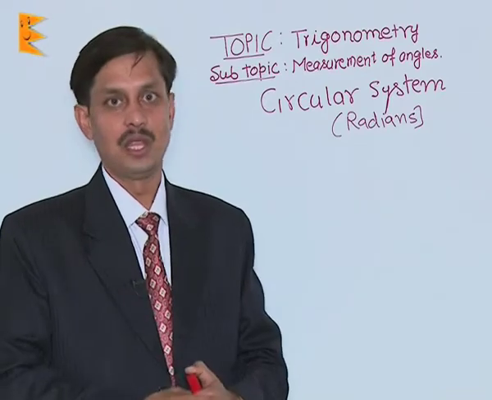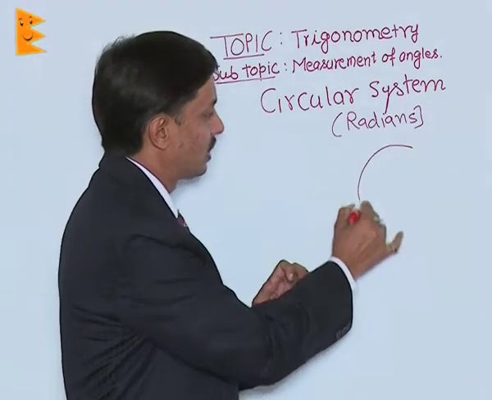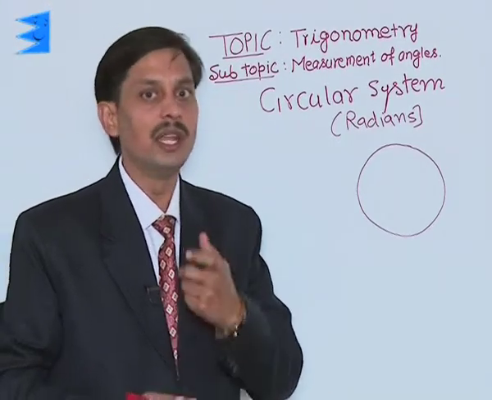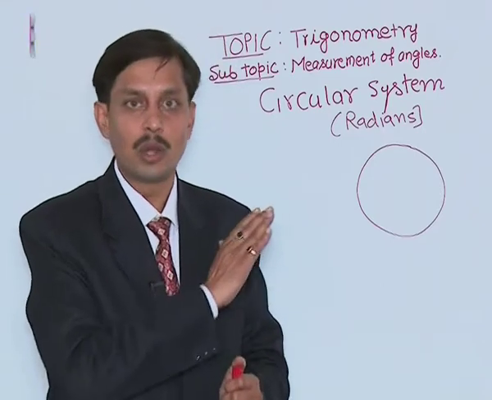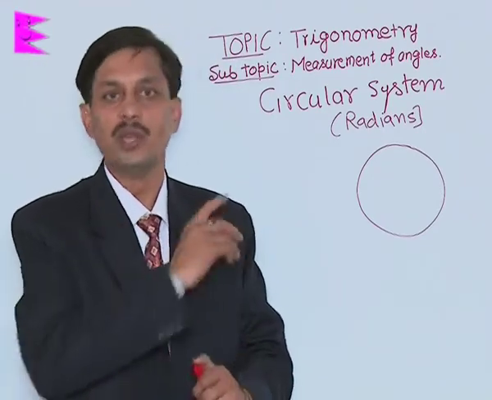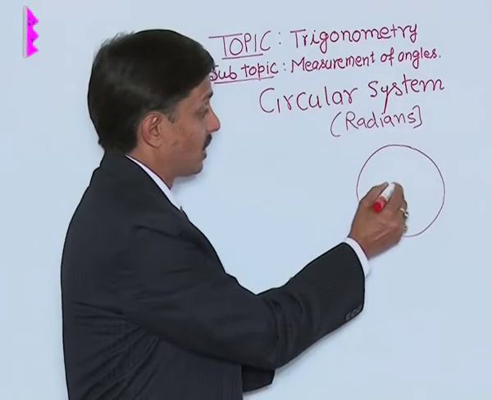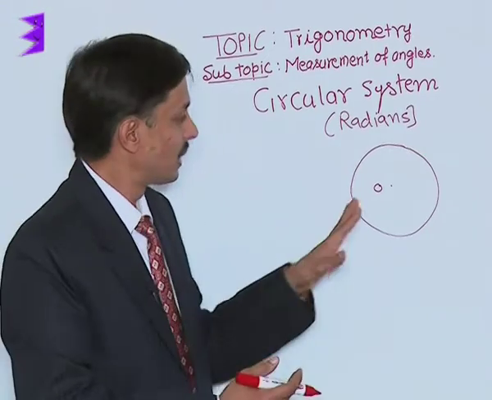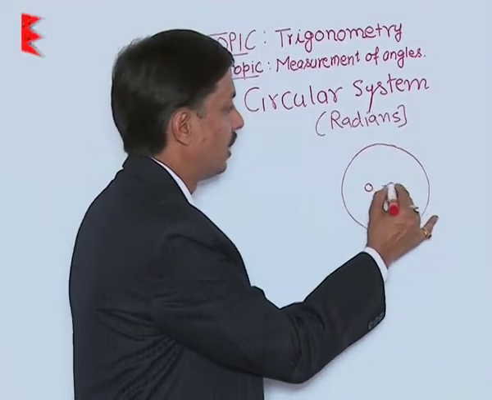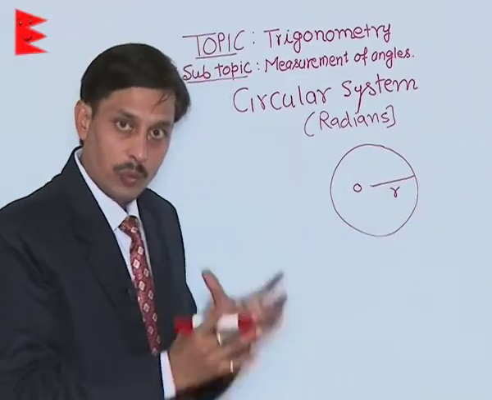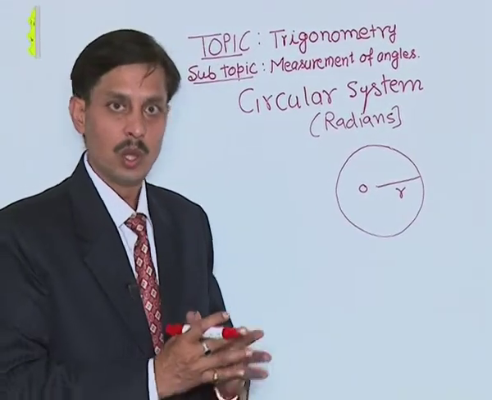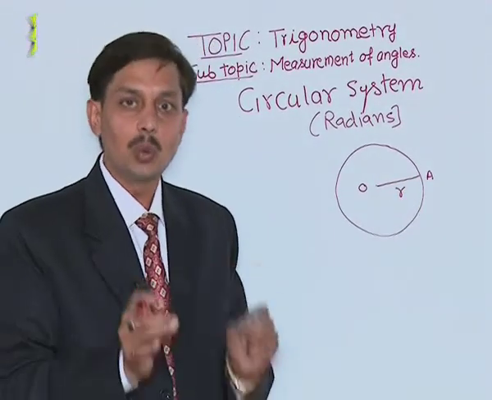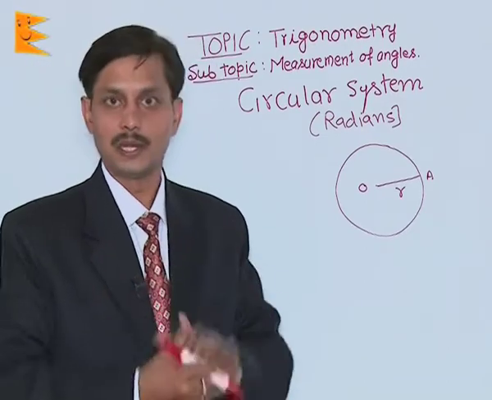What is a radian? If we have a circle of any radius, many times you may find in books a circle of unit radius. It is not mandatory to take a circle of unit radius. For a circle, we need two specific things, center and radius. So consider a circle with center O and radius R, and a thread whose length is equal to OA's length, that is, equal to the length of the radius of the circle.